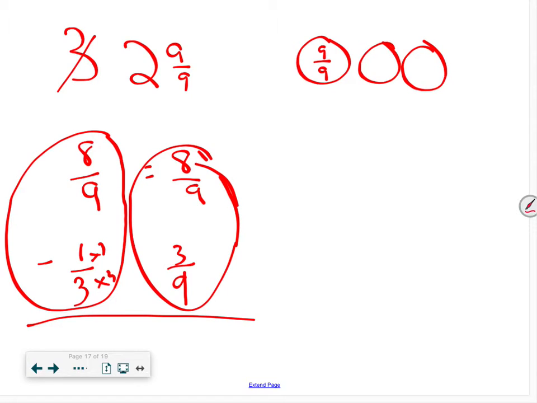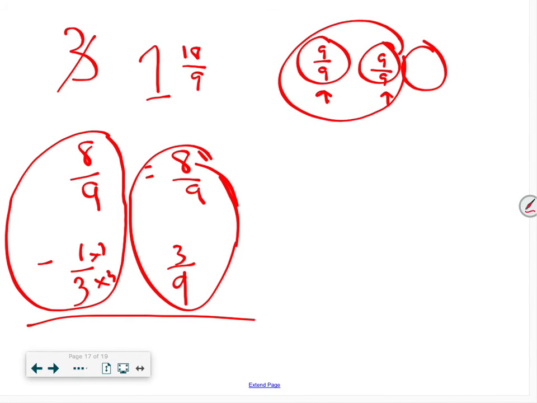So then what I'm going to do is, it's okay. I'm just going to go back to my picture of 2. And if I made one of these 9 ninths, I'm actually going to make another one 9 ninths and then keep this whole. So instead of 2 and 9 ninths, I'm actually going to have 1 whole pizza and then 18 ninths, because these 2 together equals 18 ninths, and now I can subtract. 18 ninths minus 8 ninths is 10 ninths. 10 ninths minus 3 ninths is 7 ninths, and I have my 1 whole pizza left.